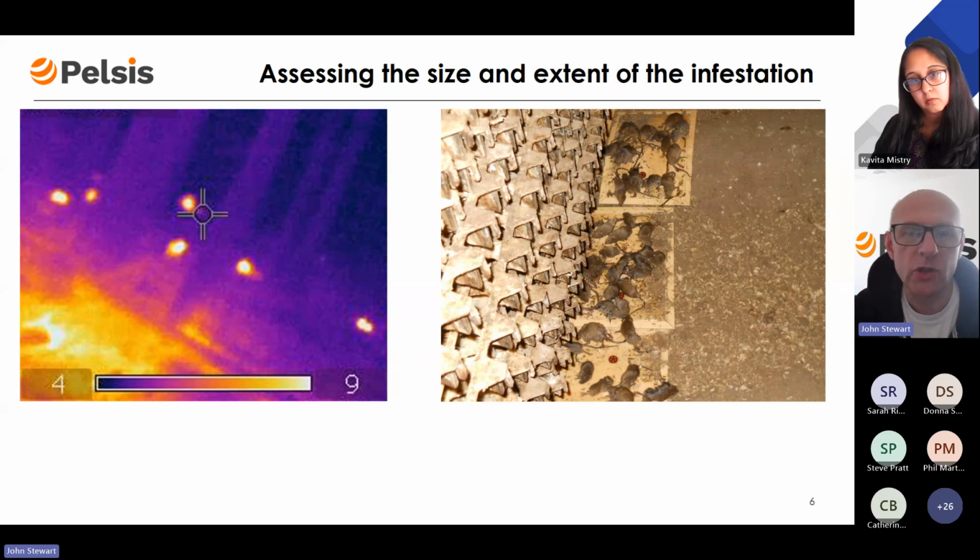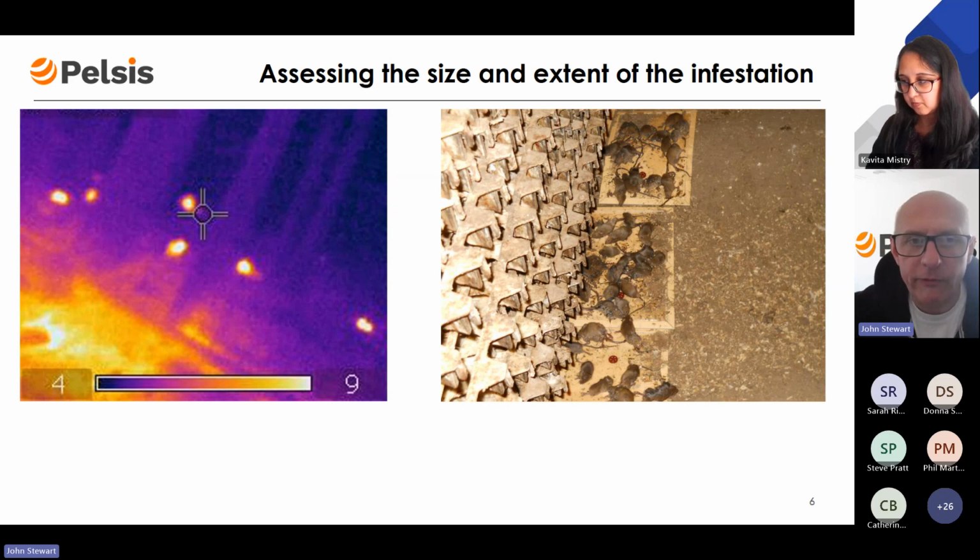This was a chicken farm that I went to in Scotland. The picture on the right is not a very nice sight, but we took 1,000 mice out of one chicken shed in one day. The thermal imaging camera helped us ascertain the population numbers.